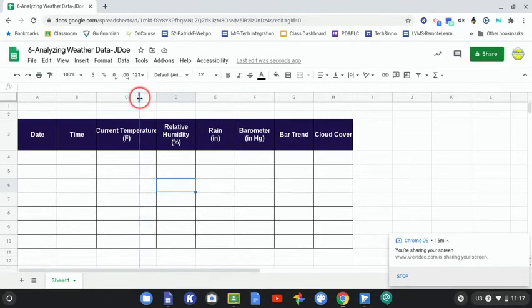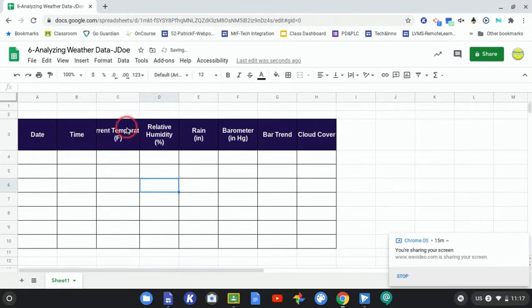So you saw I clicked and dragged this down a little bit. And if you remember, there was a command I used. Right, so I'm clicking in cell C3 now. And I'm going to come back up here to that text wrapping, and I'm going to wrap the text. Okay, and so now it does fit.